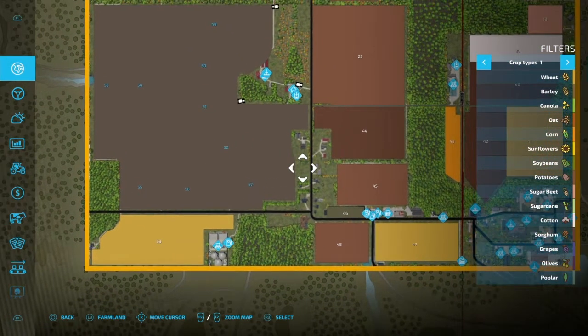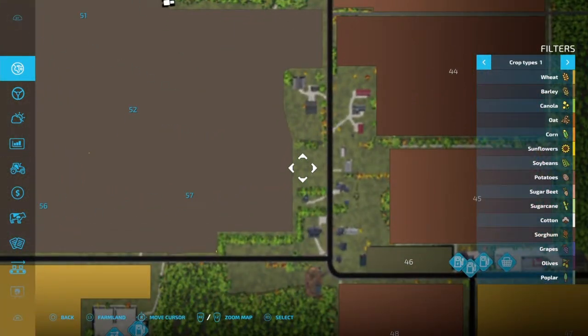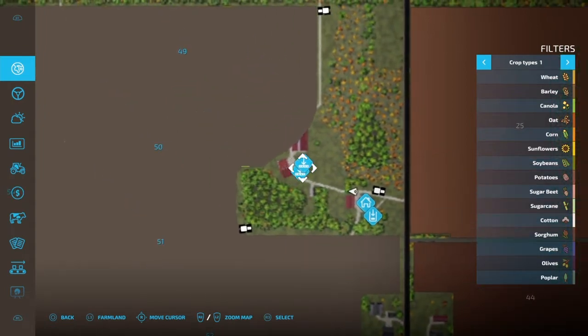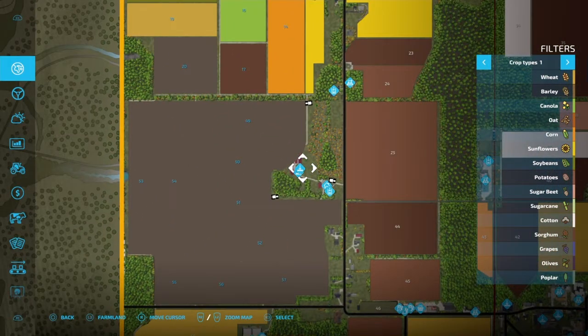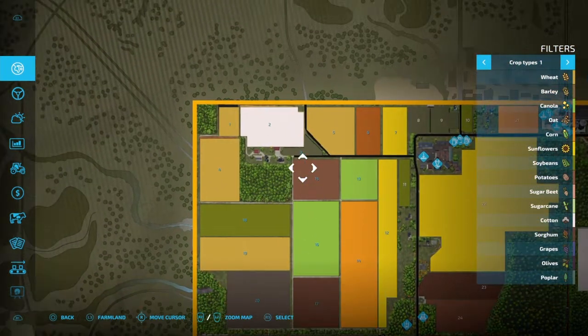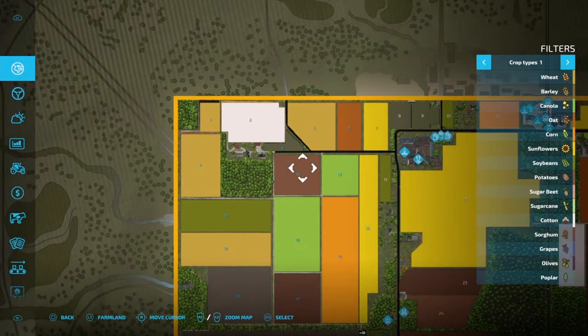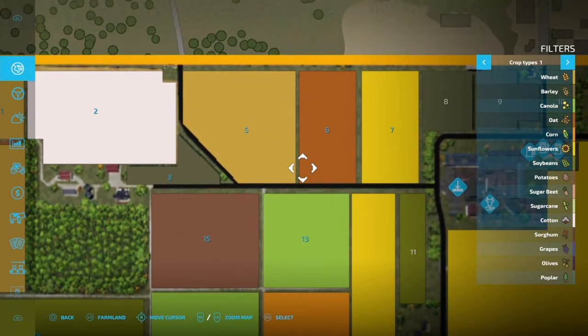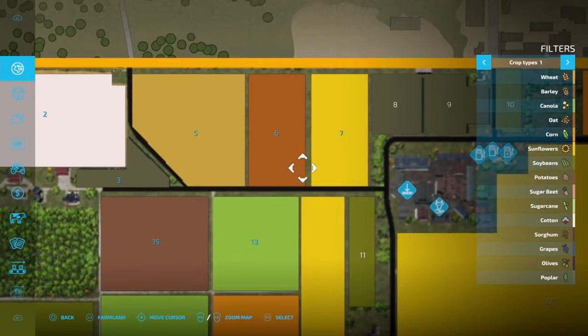So I think we're going to come down here. We're probably going to put in, we have the silo already right here. So I think what I'm going to do, since I'm not really going to have much room up here, I mean, I have these 3 fields, but I was kind of wanting to keep those as fields, or at least one field. I think that's kind of a hilly area right there, if I remember right.